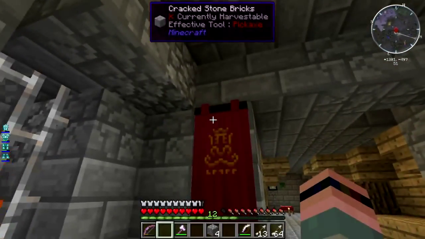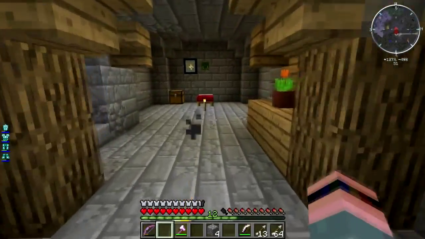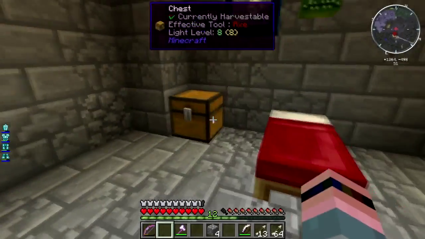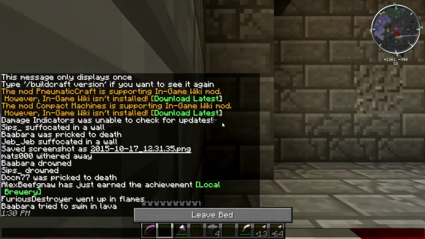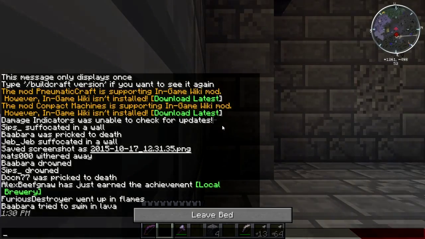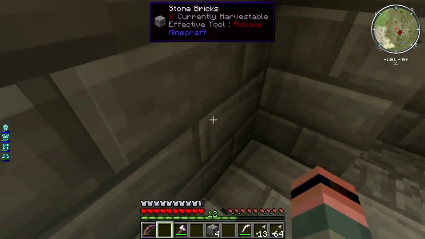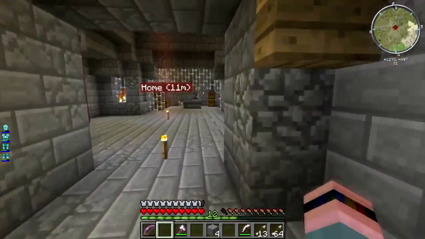So yeah, here are the banners that I ripped off from some Crimson Cult members. I actually had ripped off some armor too at one point. What's that? Huh? I don't want that. I'd actually ripped off some armor from them as well, but it made me hear strange noises and it was kind of creeping me out. It finally ended up breaking, which is probably just as well.